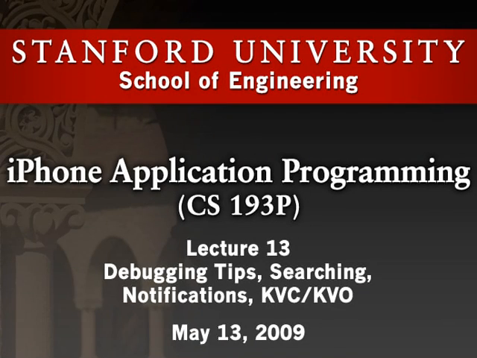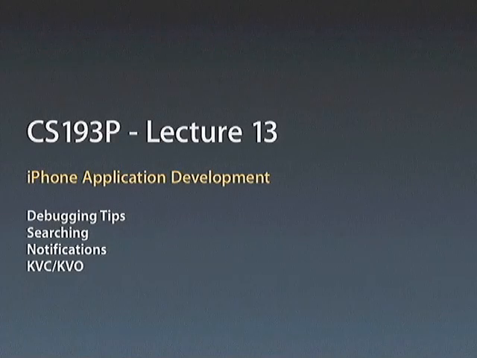All right, let's get started. So lecture 13, today we're going to talk about some more concepts, some of the stuff you need for Presence 3. First I'm going to start off with some debugging tips. We'll talk about searching, how to search through your app, notifications, so how to get notified when things change, and then something called Key-Value Observing and Key-Value Coding.